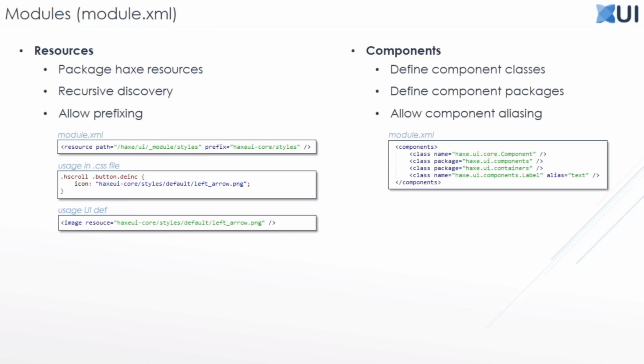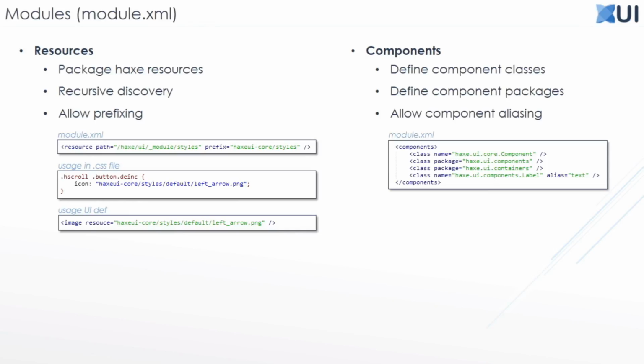So what this does is it defines component classes and packages. With the macro, you give it a package, it finds anything that extends from Component, which is the base class, and automatically adds it to the component registry, which then later, if you're using XML, you can refer to in XML. It also allows you to alias certain components, as you can see, I think, in the last line.